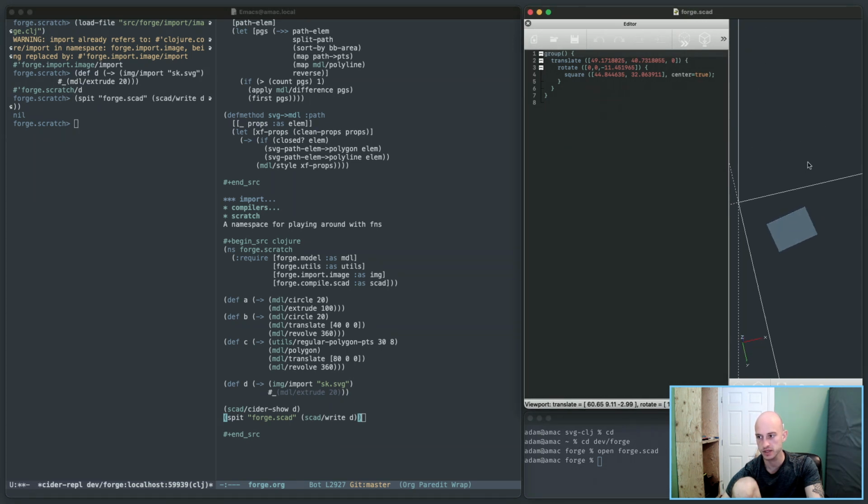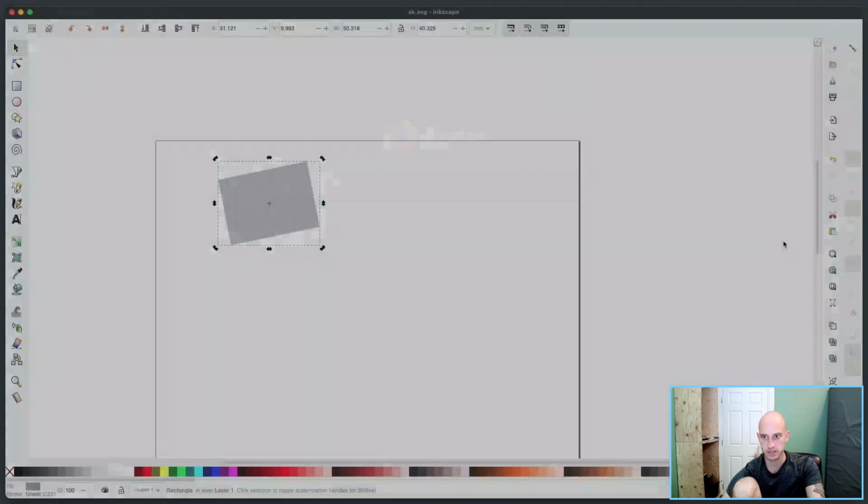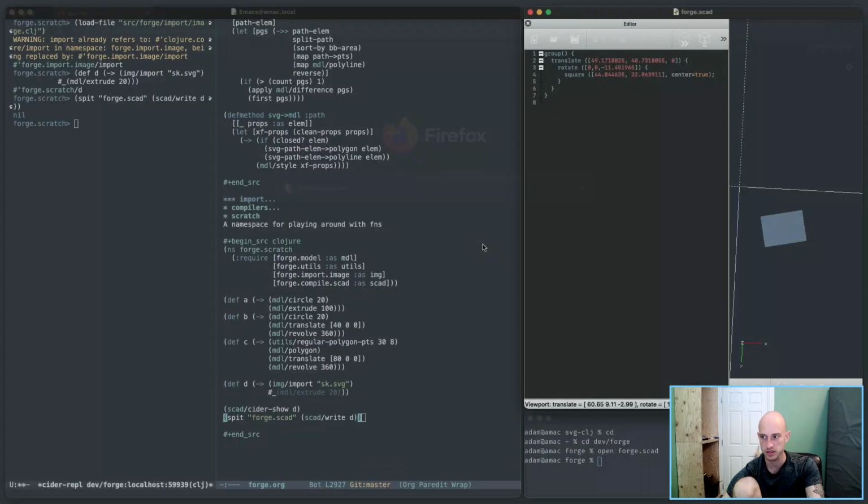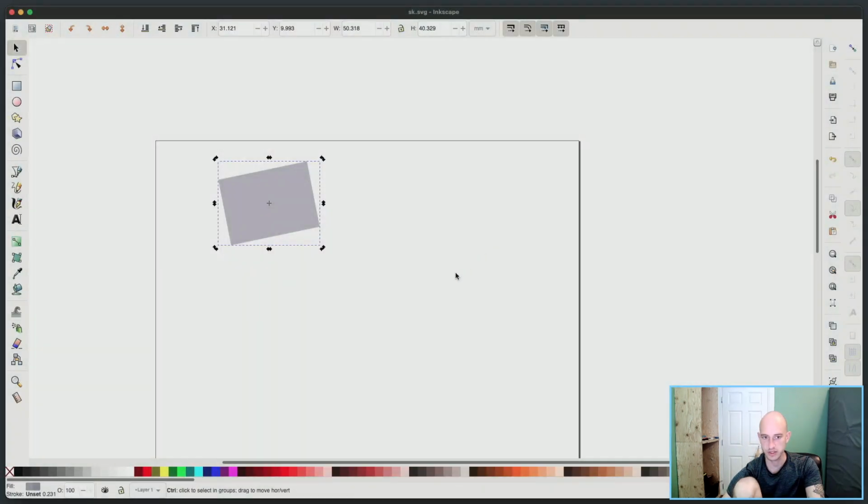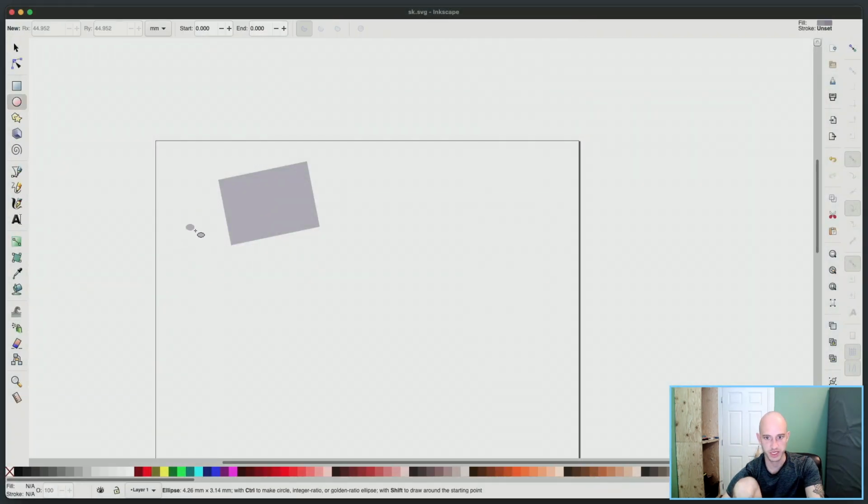So this view with Y pointing down now is oriented the same way that this is. So we're actually a lot closer to what you would expect. Things are looking pretty good.